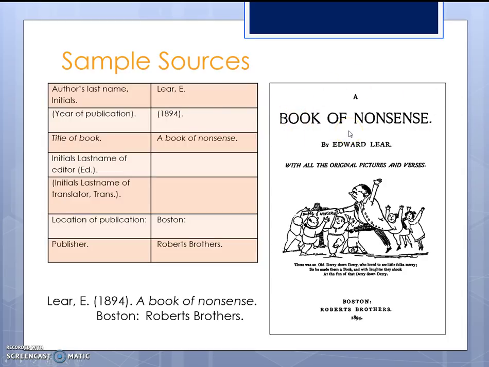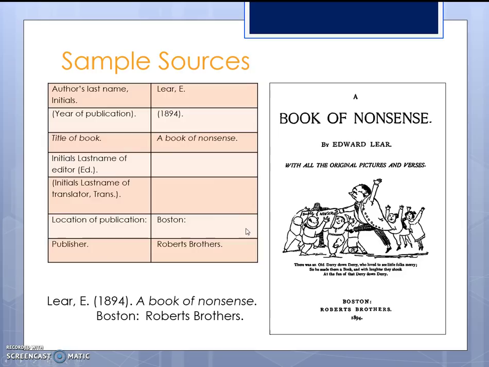And the question, of course, becomes what we capitalize according to our APA style. Well, we capitalize the first letter, always, and then we don't capitalize anything else, because remember, we only have 4 things we capitalize. First word after colon, we have no colon or subtitle. Any proper nouns, we have none of those, and any acronyms or abbreviations, and we have none of those. Now, the next 2 fields you may not have. We don't have an editor anywhere on here, and we don't have a translator, so we just skip those 2 options.